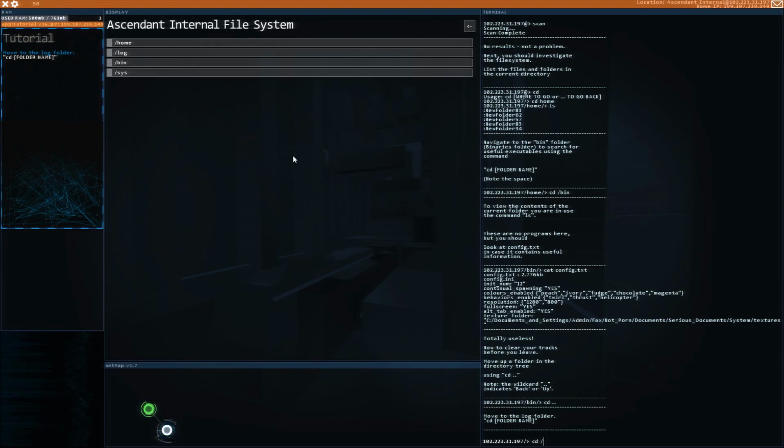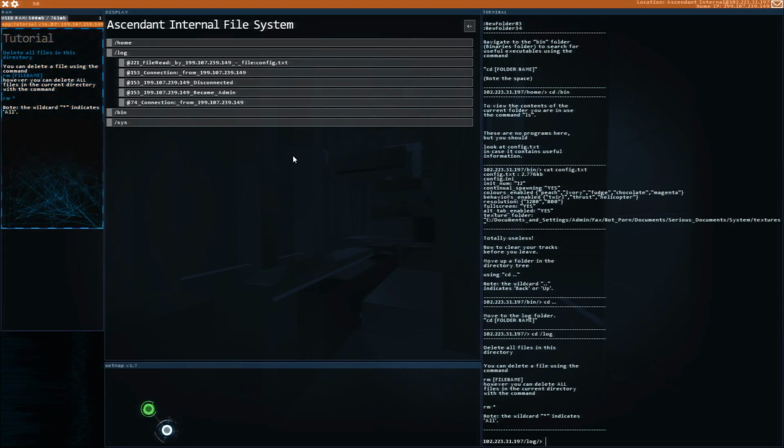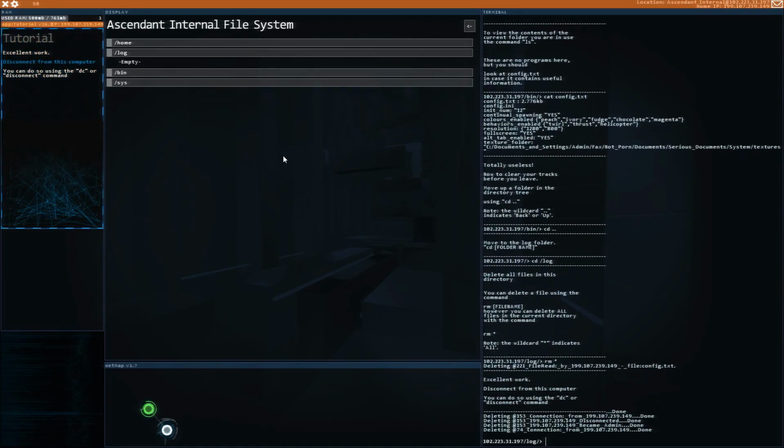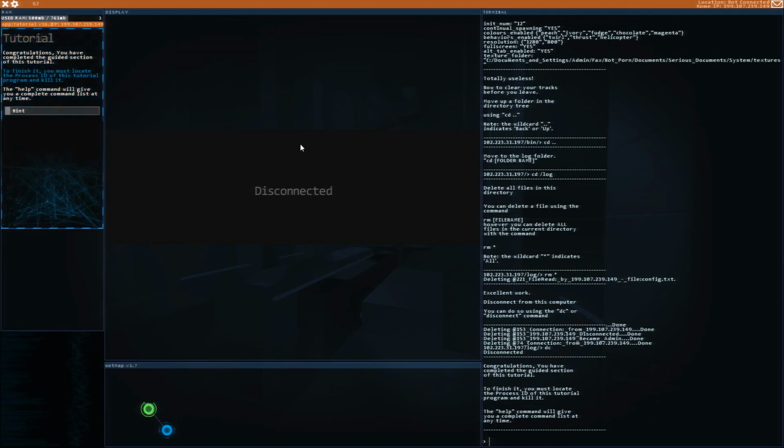Move to the log folder, cd /log, and then we can do rm * to delete everything in that folder. Alright, go ahead and disconnect using DC. Congratulations, you have completed the guided section of this tutorial. To finish it, you must locate the process ID of this tutorial program and kill it.